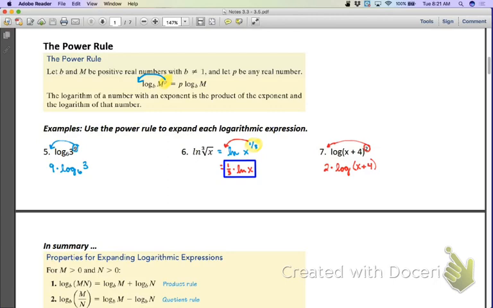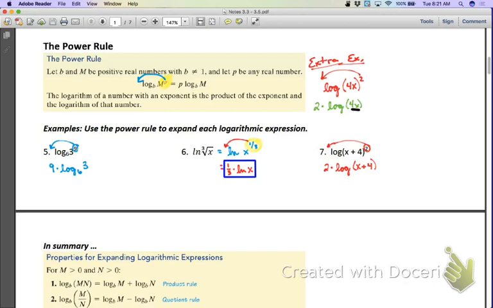Now, I will kind of add an extra example. Because this is what I was thinking whenever I saw it, what if I have log of 4x squared? The 2 is going to go out in the front, right? So this is like an extra. So I have 2 times log of 4x. What would I need to do with the 4 and the x? To divide it and do the adding. Right, okay. So the 4 and the x is getting multiplied, so it would have to be an addition.